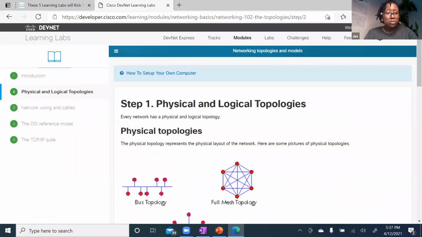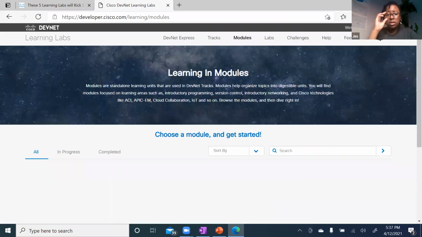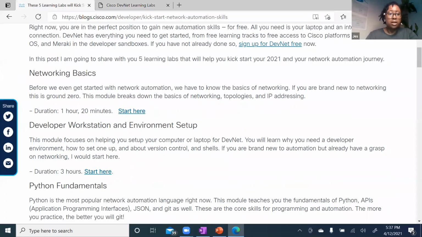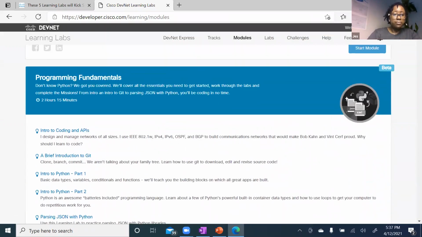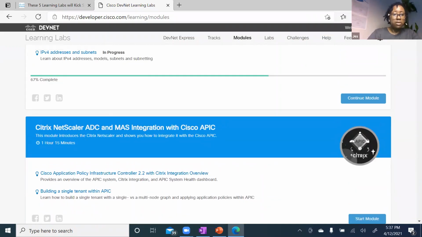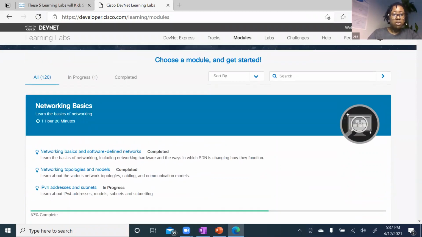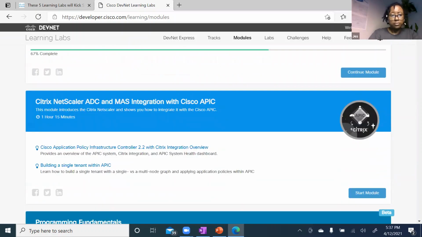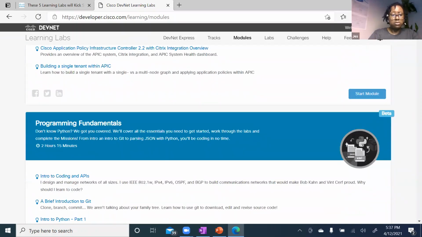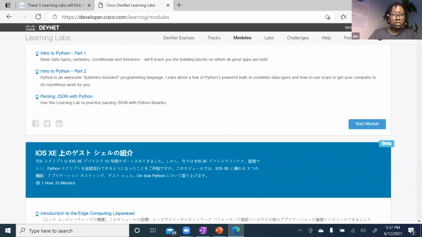Oh yeah, it actually goes through each one, right? So as you can tell, it goes through all the ones. So let's see, modules. Oh, actually go back here. So you did your network basics, right? As you can see, it's a whole bunch. In programming fundamentals, well, actually, they have a whole bunch. So yeah, make sure that you go through all of these three, right? These three right here. Don't worry about these. We'll get into these, okay?